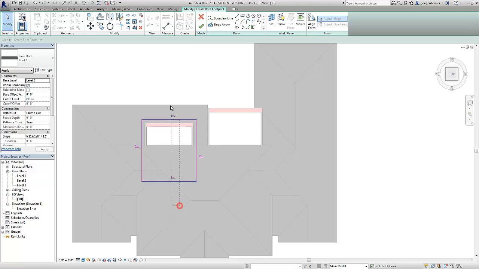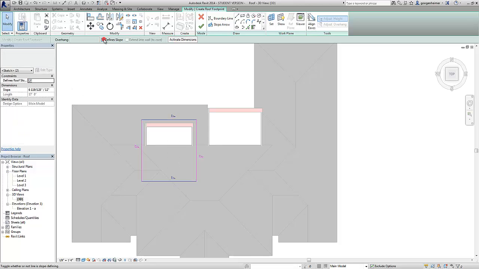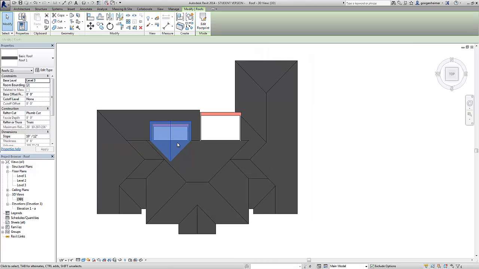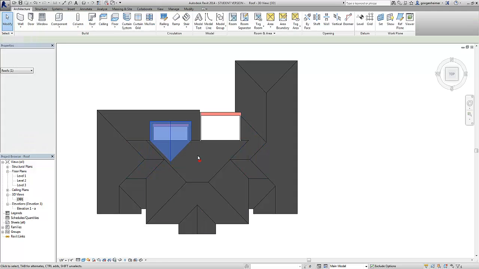Select these guys, make them not defined. Make these 10. As long as you have this triangle, that's what we're looking for right there.